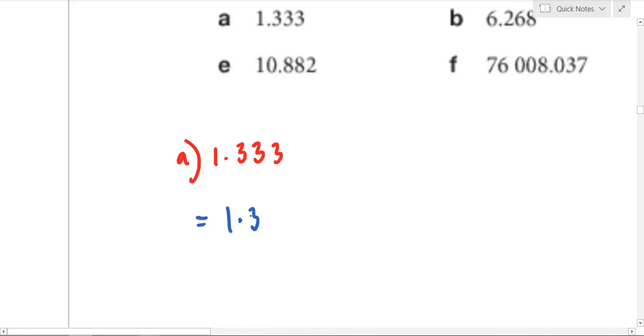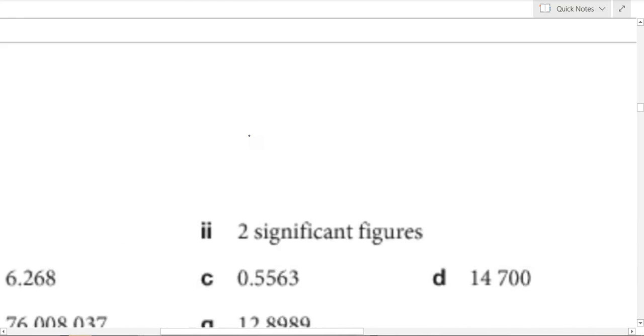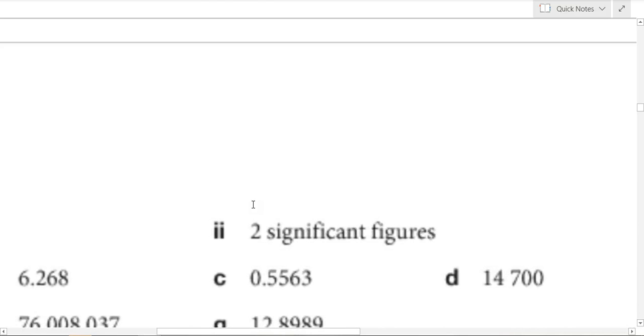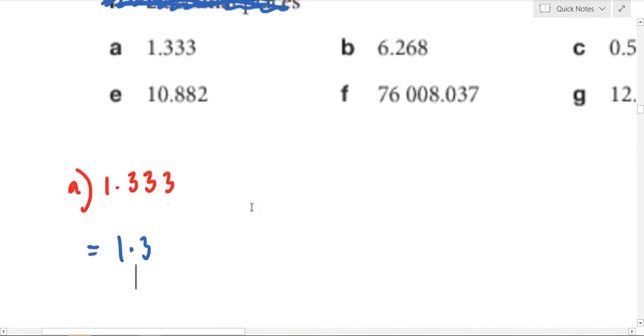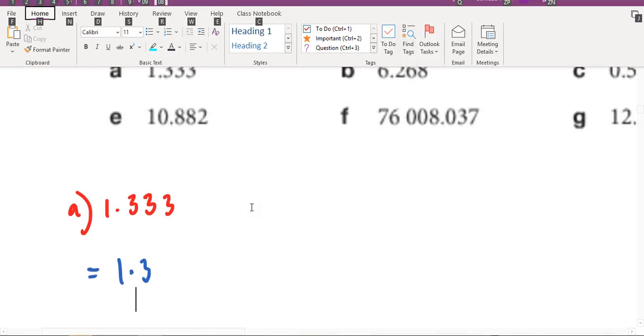So it's 2 decimal places. Not quite. This is only 1 decimal place. I know, but if the thing says 2 decimal places, we're skipping that. We're just focusing on the significant figures, the second part. Thanks for pointing that out. Just scribble that out because we've done a lot of decimal stuff. I don't think we need to now.